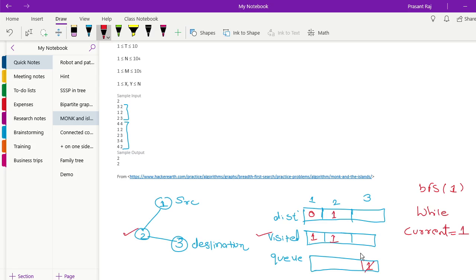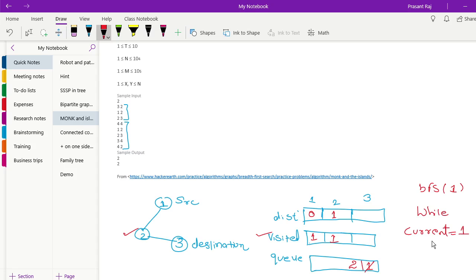Now there is no other child of 1. Again the while loop will recur since the queue is not empty. The current will be updated using queue dot front, the current value will be 2, and we pop this out. Now we traverse the child of 2. The child of 2 is 3 and it is not visited, as we can see in the visited vector, so first we visit it.